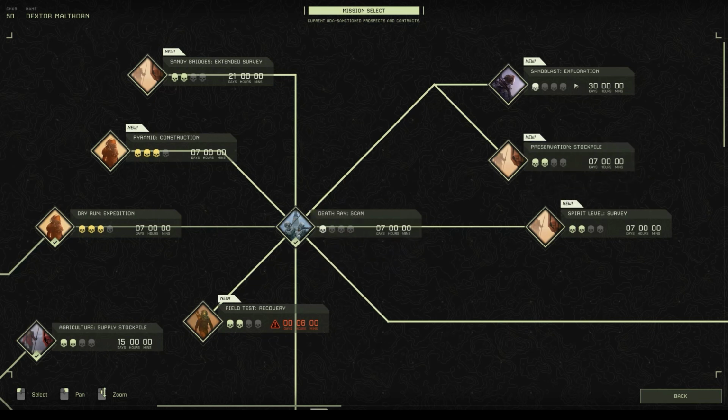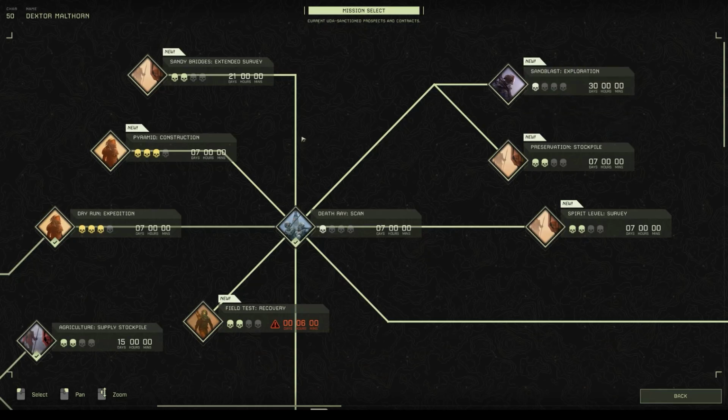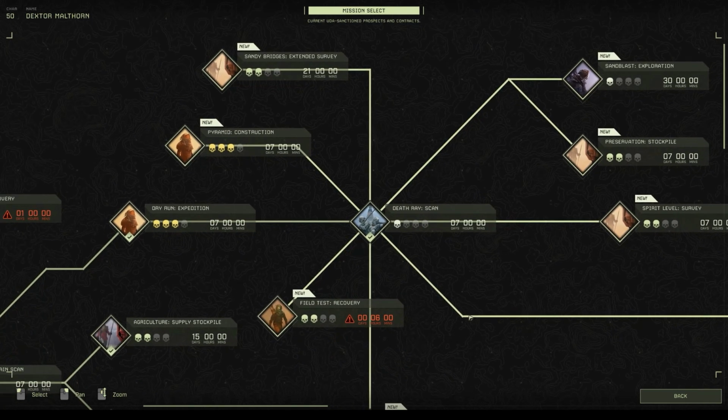Exploration 30 days. What the hell? General access. UDA regulations say you've now got full access to this entire zone. Guess the work's paying off. Okay. Stockpile survey. Build forward base for hunting team. Recover experimental device. We will probably go by difficulty, so it looks like we're going to do the exploration.